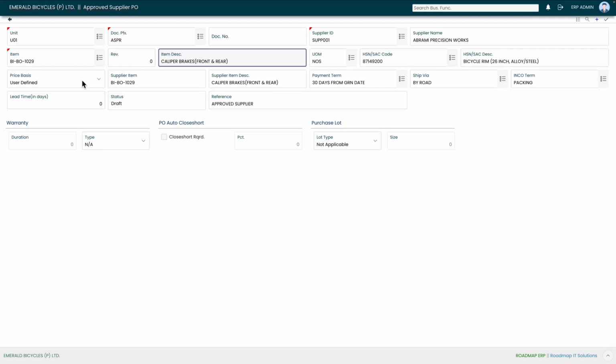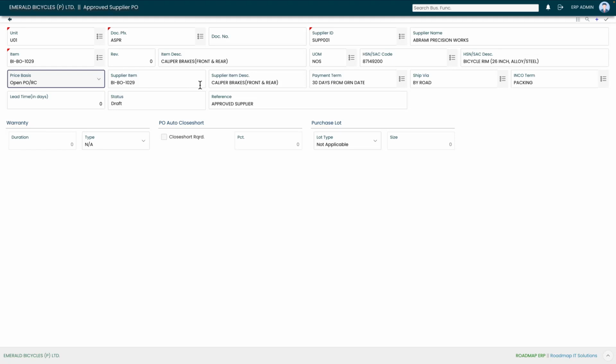Price basis indicates how the item price has been fixed or calculated in a purchase order or rate contract, and explains the basis condition on which the price is applicable. There are three types. One is open PO and RC, that refers to items or quantities that are still open, that's pending, under your purchase orders or rate contracts. Then followed by your price list. It is a predefined list of item prices maintained in an ERP system. Then we have user defined. It refers to a field or value that's created and customized by the user instead of being system generated. So as of now, we have selected open PO and RC.